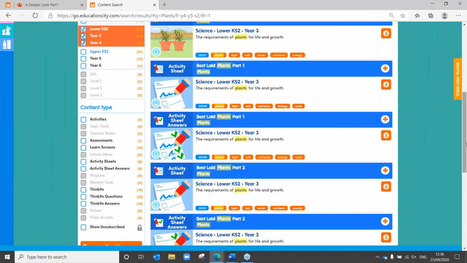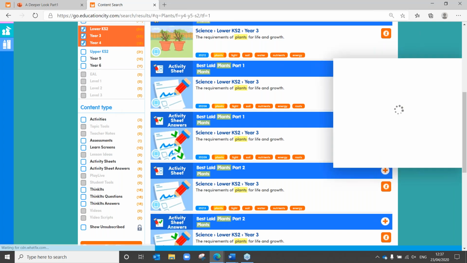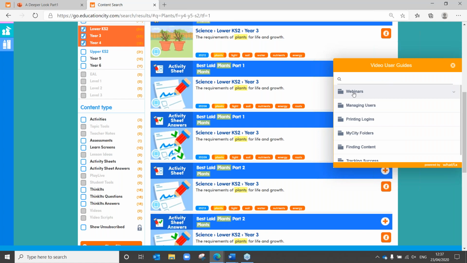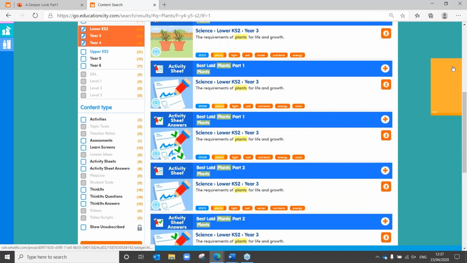And then down the bottom, we've got our different content types. Don't worry if you didn't join us for our webinar on Tuesday, where we looked at those different content types. You will find it in the video user guide, there they are, just there. So you can have a quick look at that webinar on different content types, and this might support you in this webinar. Now, as I always say, I think it is really, really useful to get the brain working, get children excited about a unit or a topic of work.